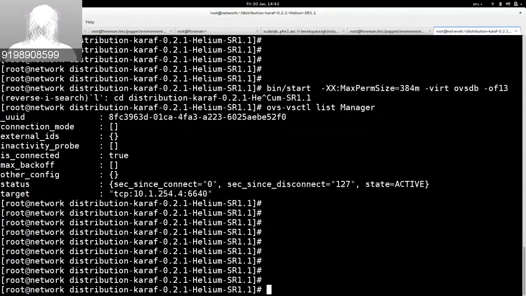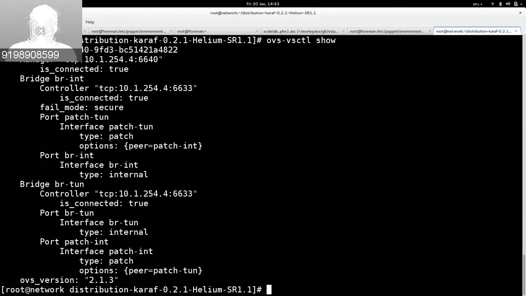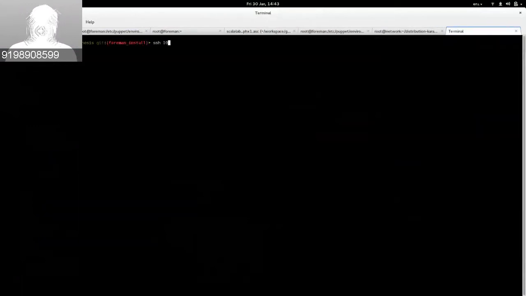The other place that you see this, well, you don't see the status of the manager, but if you do an ovs-vsctl show, you can see at the top of my screen now, it does show the status is connected. So a second way that you can verify the status is in ovs-vsctl show: you can see at the top of your screen that the manager is pointed to the .4 port 6640, which is what we configured with that Puppet module, the patch to QuickStack, and it shows is_connected is true. So we see that OVS on this network node is now connected to ODL.